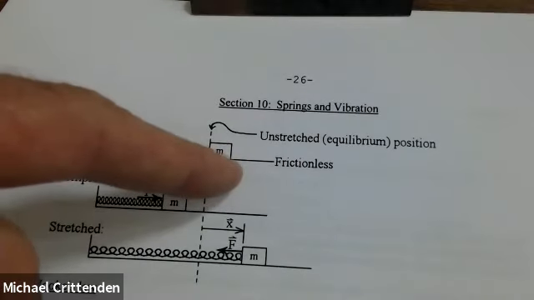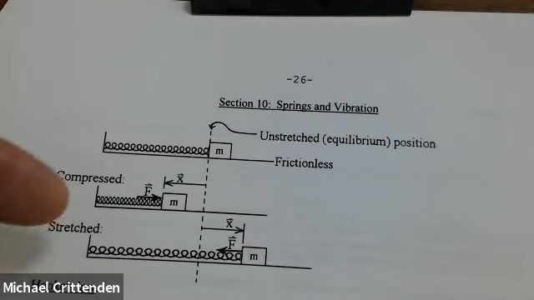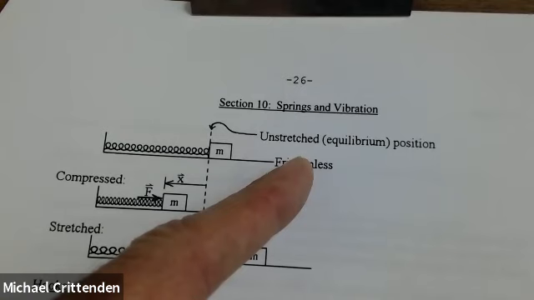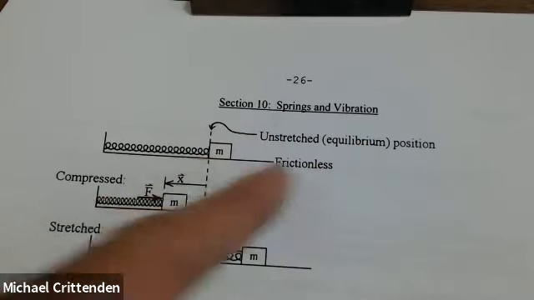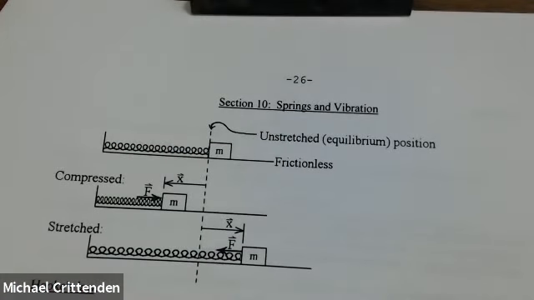You have a glider on an air track attached to one end of the air track by a spring. And the reason for doing it horizontally is it takes gravity out of the equation. It turns out that if you have the spring hanging vertically, like the one I was just showing you, all it does is shift the equilibrium position over from where it would be in a weightless situation, and it'll vibrate around that point in exactly the same way that it vibrates around this point on the horizontal surface. But it makes the math a little, not terribly, but a little more complicated when it's vertical.